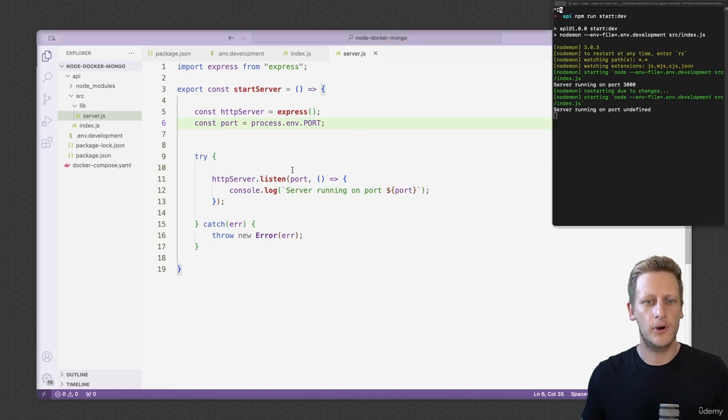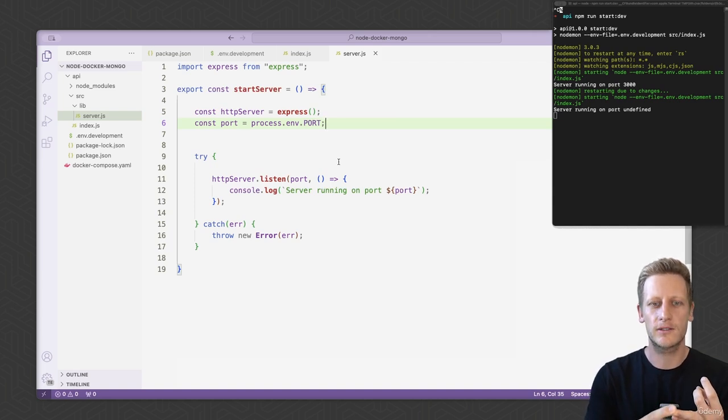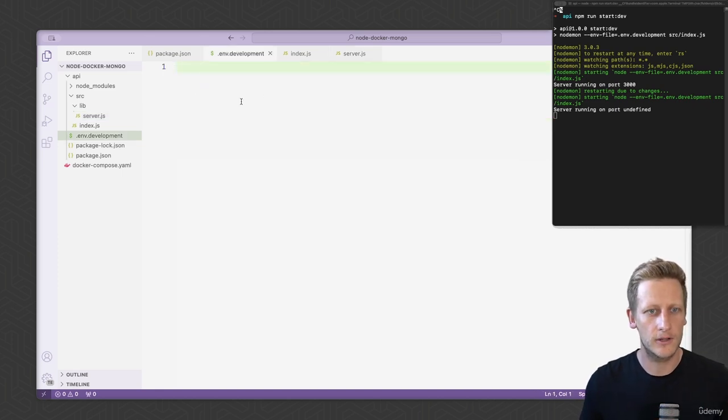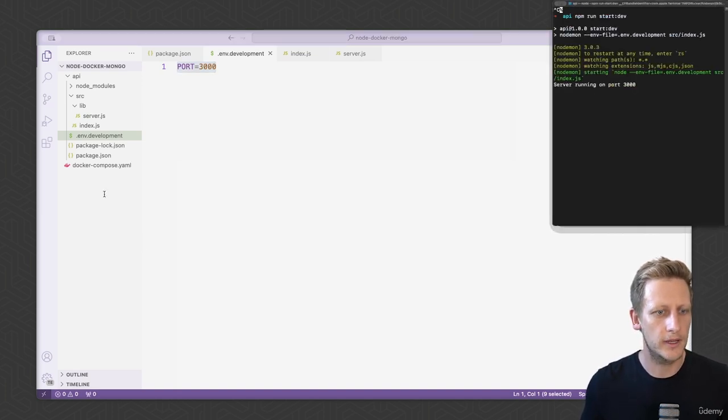And so if we pass a value of undefined into this HTTP server, the server is not going to be initialized. And so these kind of things can happen. So we can think of a way to make our code neater, as well as to implement some fallbacks onto some of these variables in case the variable's not coming from the environment file. So let's go back to our .env file and save our work there, and let's rerun our API just to make sure that everything's working.